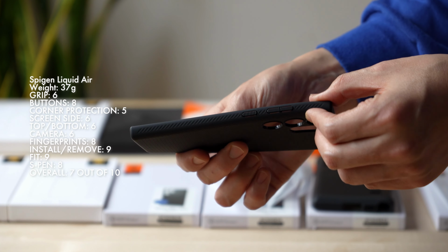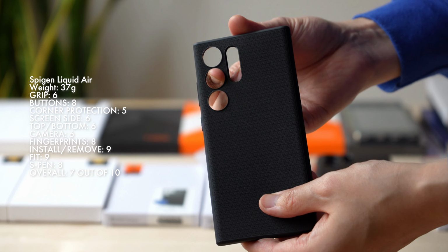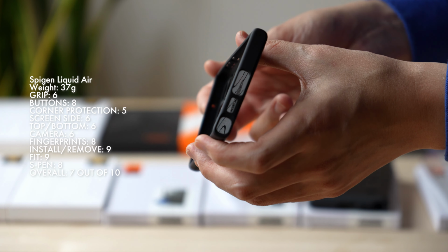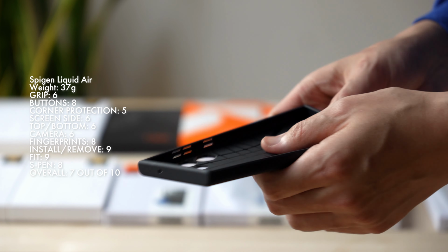The buttons are going to be an 8 because the buttons are very clicky and they're very easy to find. And I think Spigen really did a good job just letting your fingers find the buttons for you. Controversially, we're going to give it a 6 for the camera because you can't use a lens. The case is so thin. I don't really see fingerprints is an 8 because it's pretty much impossible to get fingerprints on this thing.